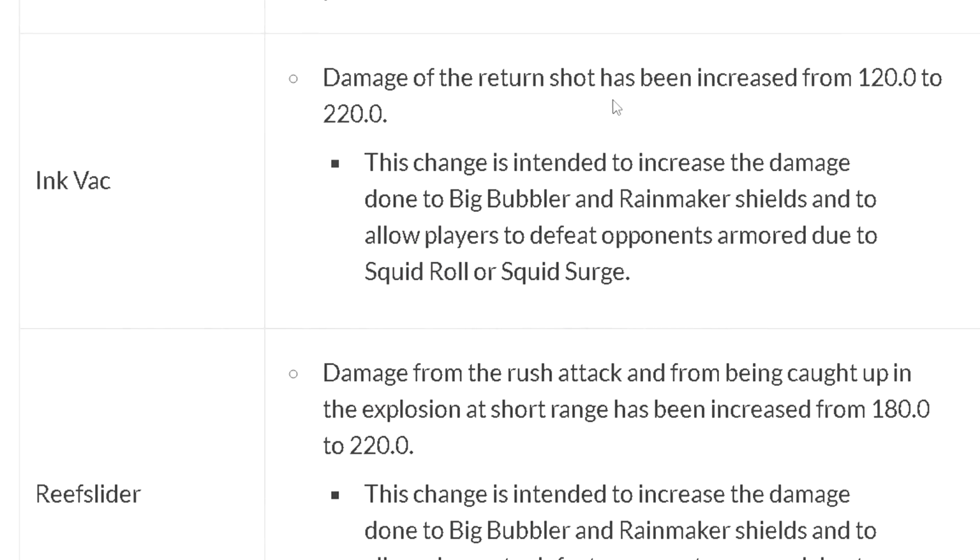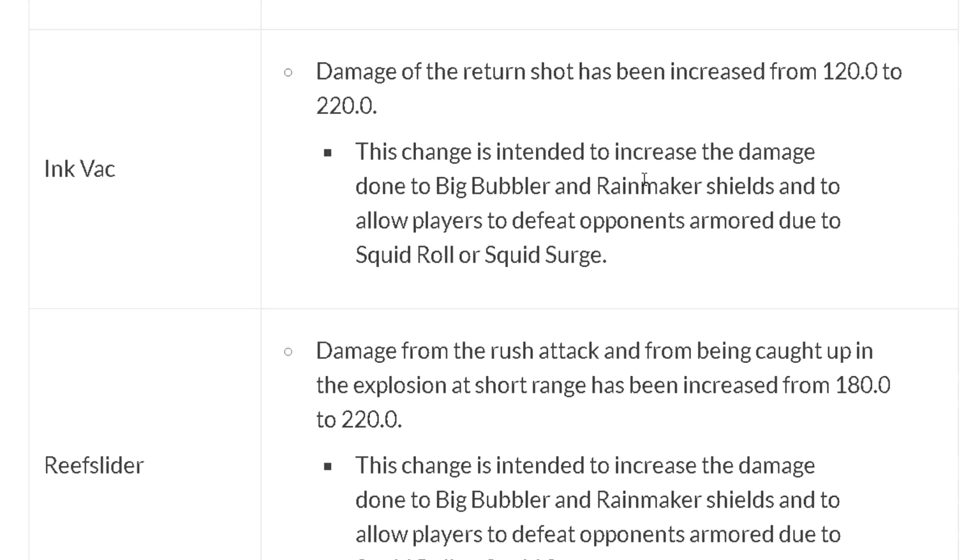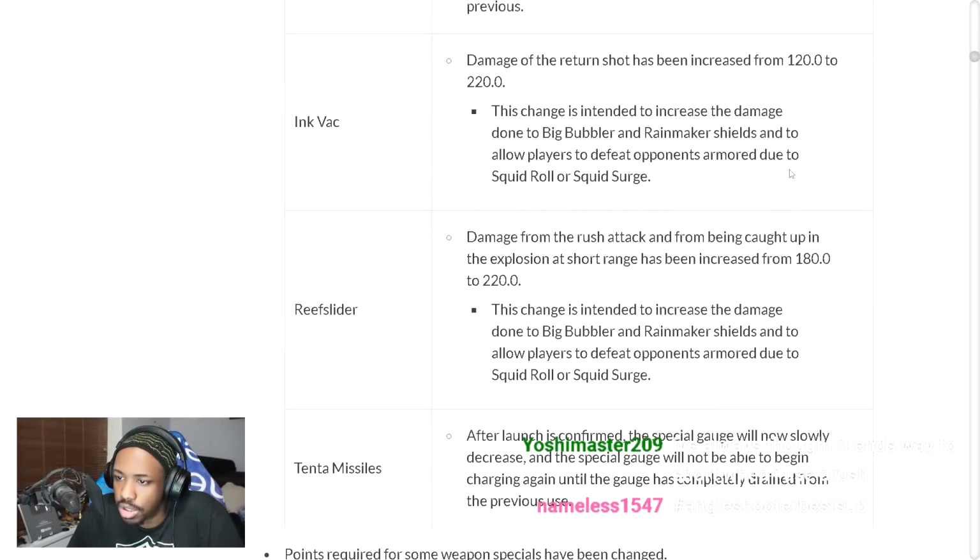Ink Vacuum. Damage of return has been increased from 120 to 220. This change is intended to increase damage done to Big Bubbler and Rainmaker shields and to allow players to defeat opponents armored due to Squid Roll and Squid Surge. That's pretty big. It's basically a nerf to Big Bubbler because the ink vac is now stronger against it, which is actually pretty cool, you know?